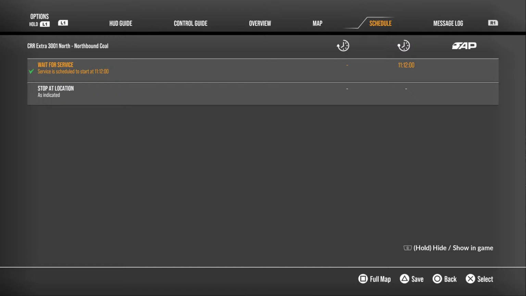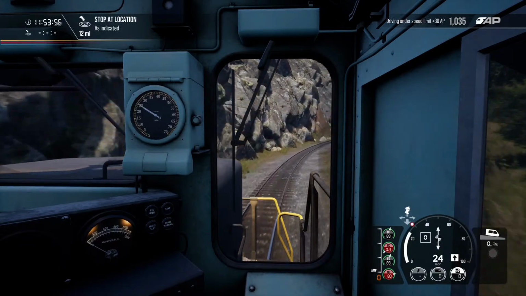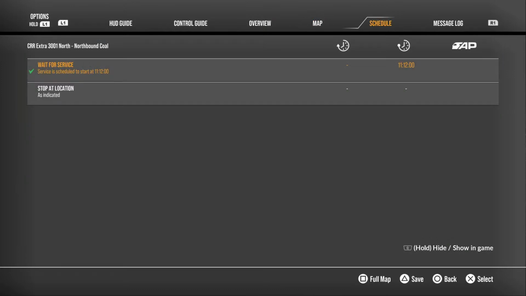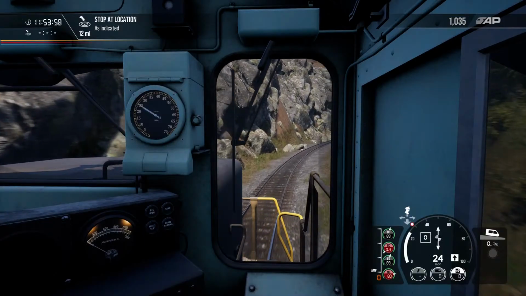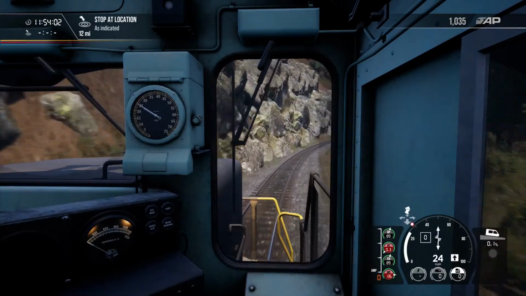Clinchfield Railroad Extra 3001 northbound coal, loaded coal that is, going from Dant to Elkhorn City. I commenced that service at 11:12 a.m. Found it in the journey mode, so there you are.